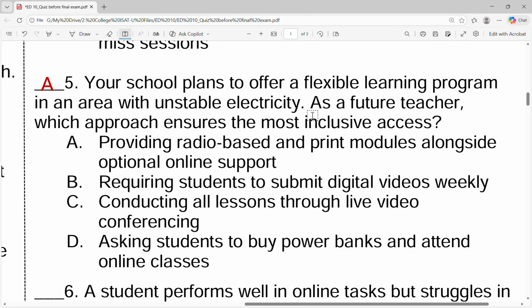This is the problem we had during the pandemic, and even up to now our internet connectivity and accessibility still fluctuates, although the bandwidth is getting faster. So as much as possible, as teachers learning the concept of flexible learning environment, we have to prepare additional learning materials, like our PowerPoints.